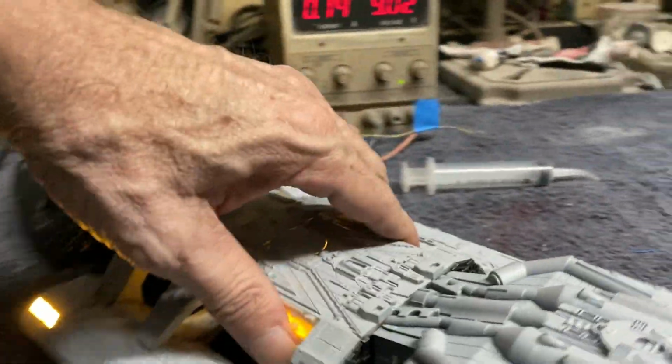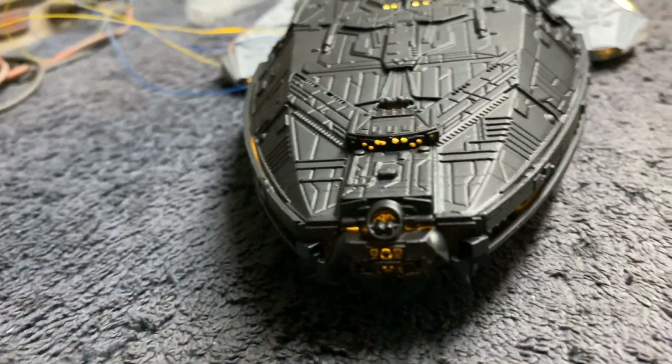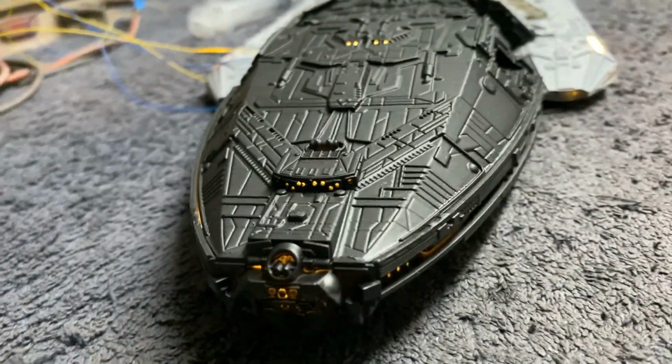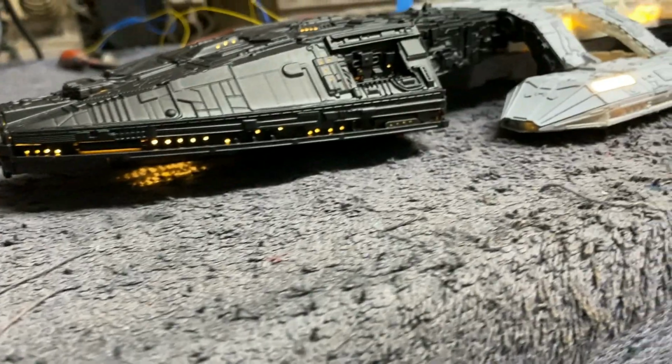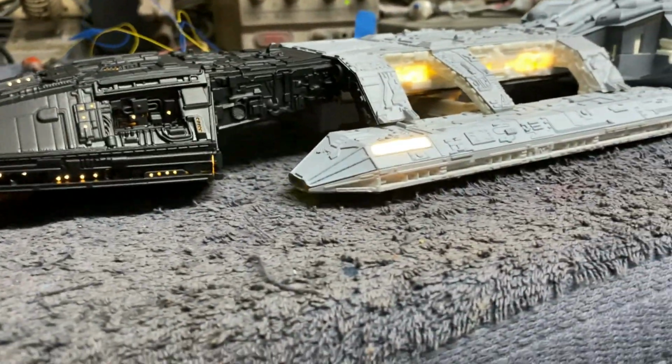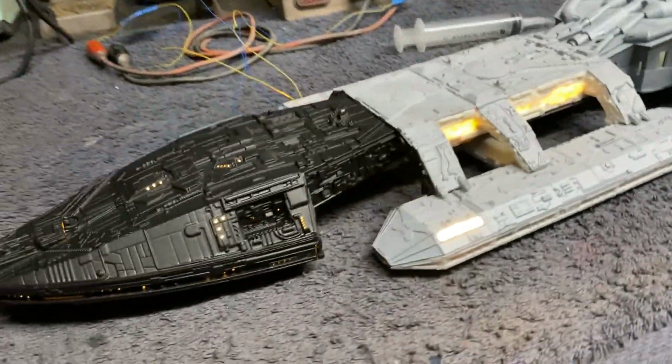And then a little bit more towards the front here, you can see where the lighting is gonna go for the fiber optics. Some of these look kind of twinkly right now because there's just raw light coming out of those. They'll look a lot more focused and sharp once the fiber optics are in there. So it's coming along really good, you guys.